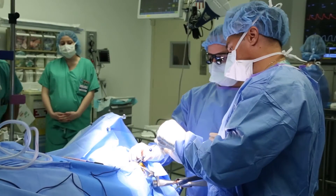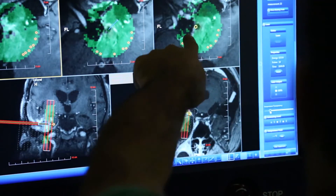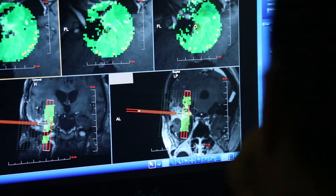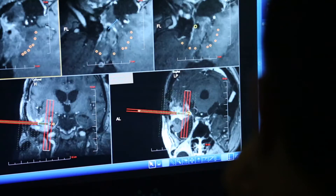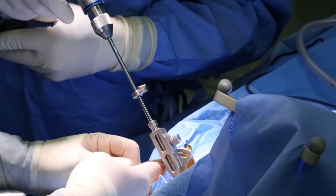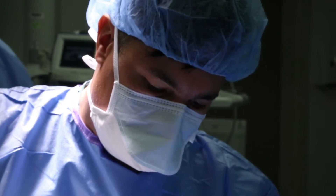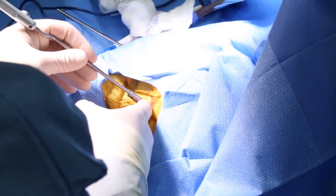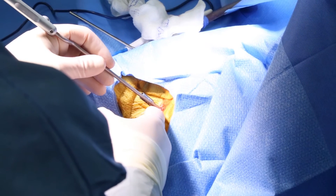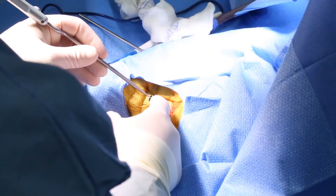As we're heating and ablating the tumor, the MRI scan can actually detect temperature differences within the tumor and surrounding brain, so we know exactly what was ablated — meaning killed. We kill the tumor with heat. This is just a several millimeter opening in the scalp, a several millimeter opening in the skull, and then we insert a three millimeter catheter down the track to where the tumor is for the ablation.